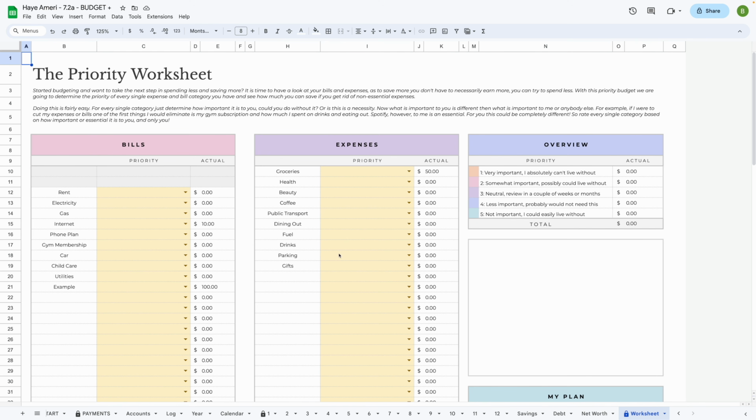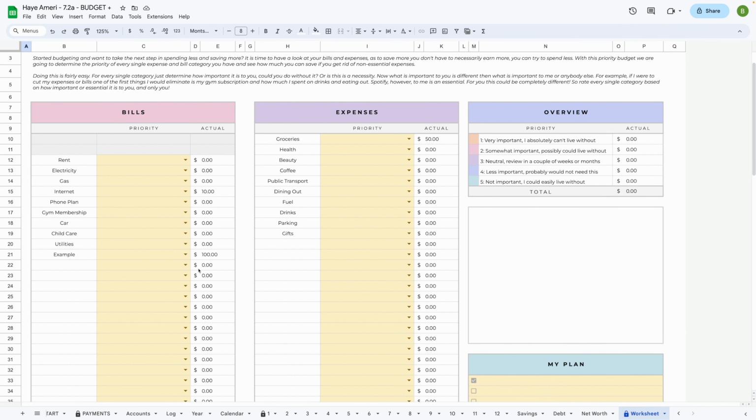The next step we're going to have a better look at is our Worksheet tab. So we've already shown you what this tab is for when we looked through the tabs, but this tab is very easy to use. All you do from the drop down is for each of the subcategories, select how important they are to you. And then the total will show you on the right here, so you can easily see how much money you spent on the things that are important to you and how much money on the things that are not that important to you, and maybe where you could possibly save a little bit more.